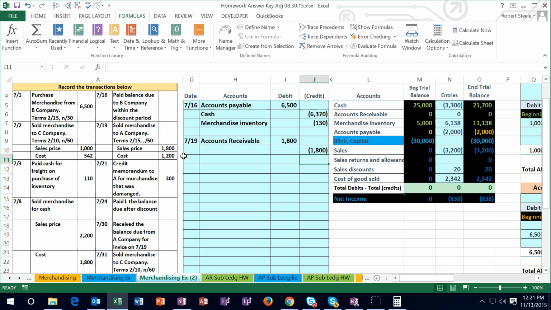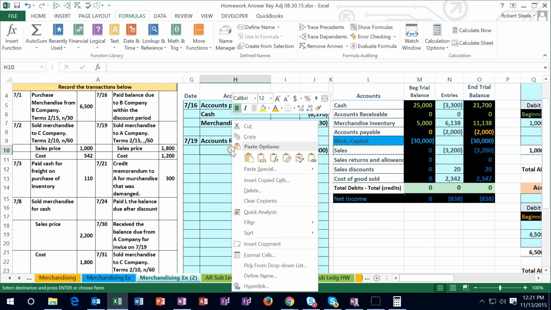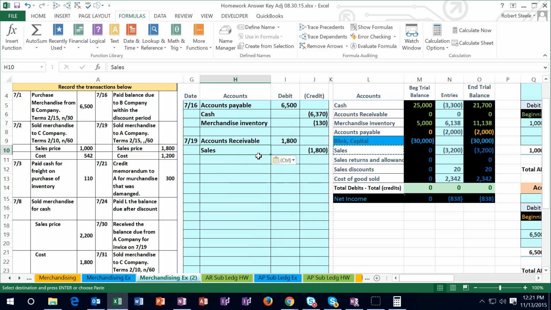What's that credit going to be for? Income, revenue, or we call it sales if we sell merchandise. Sales is an income statement account. An income account, a revenue account, has a credit balance. It only goes up for the most part. We're going to make it go up by doing the same thing to it, which in this case is another credit. Alright, so then if we post this out, I'm going to double click on the receivable.